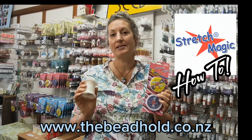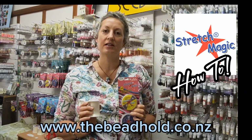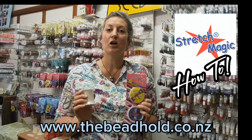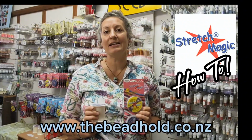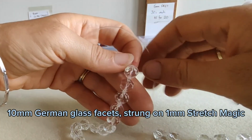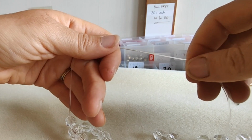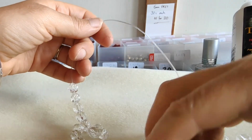When we make our bracelets, the trickiest thing is getting those knots right at the end. So let's make a bracelet together. We'll learn some tricks and techniques and we'll come out successful at the end. I'm using 1mm stretch because it fits through my beads. Always use the thickest stretch you can. It means that your bracelet will last longer.